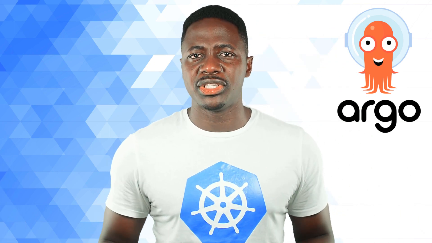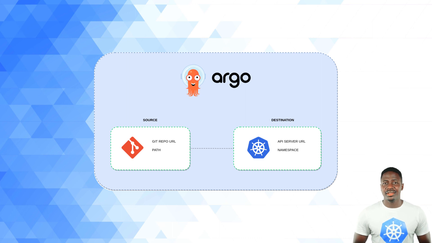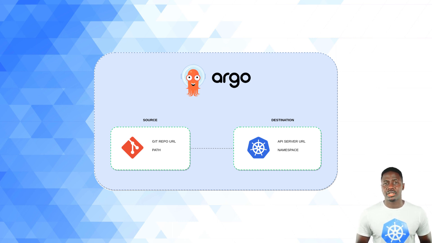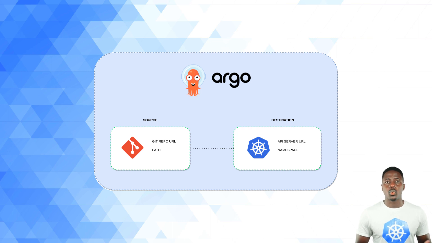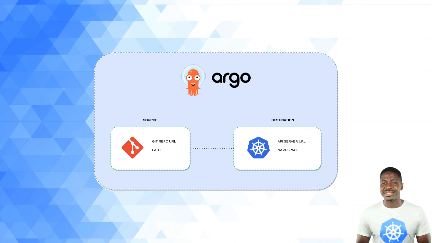We'll start off by talking about two fundamental concepts in Argo: an application and a project. An application in Argo defines the source and destination for your Kubernetes resources — the source being the location in a Git repository where your K8s resource manifests live, and the destination being the location where these resources should be deployed in the target cluster. Your source can be raw manifests, Helm charts, or customized overlays. The destination specifies the target cluster's API server URL and the relevant namespace. In a nutshell, an Argo application connects a space within your target Kubernetes cluster with the declarations of your desired state in a Git repository.